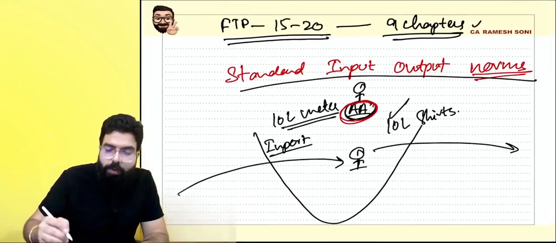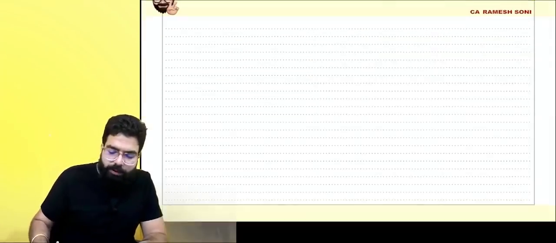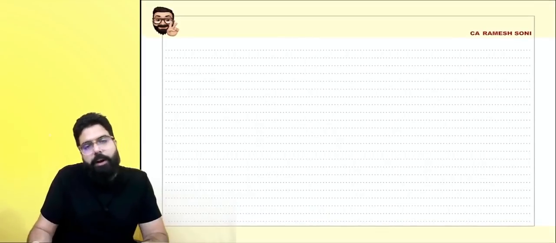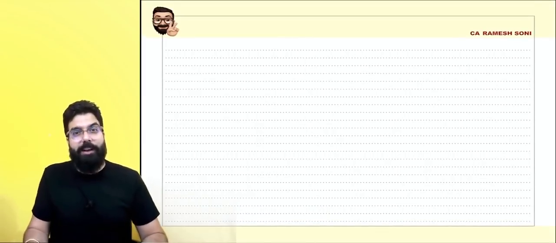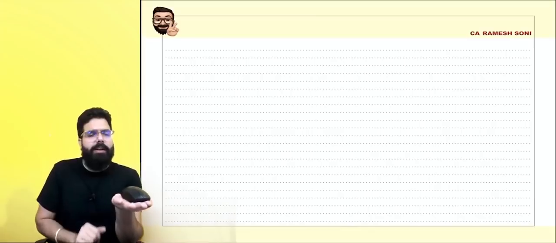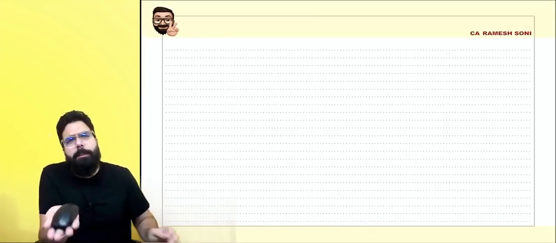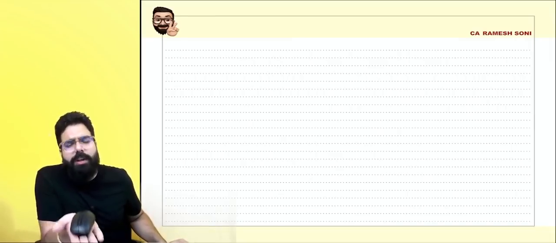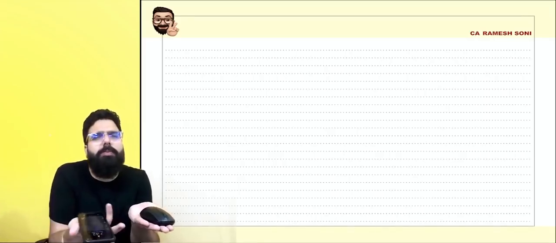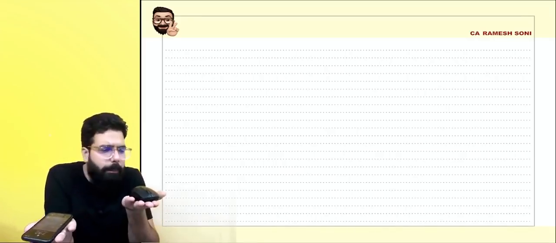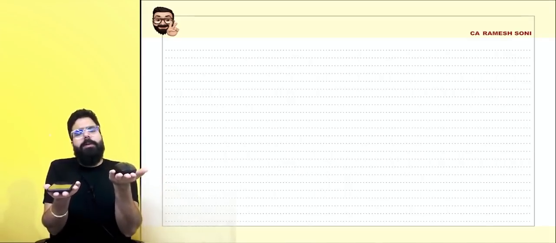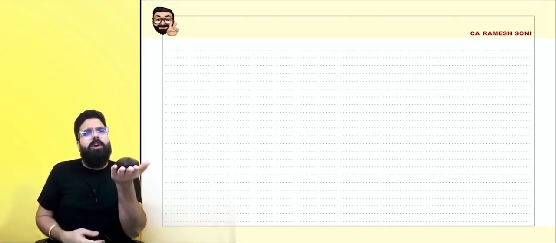Earlier, there were two policies under this. These schemes are basically made by the government in order to attract people. Ramesh, you are exporting this Indian-made product, then what is the profit, Ramesh? Ramesh says, sir, for this product the profit is only 10% margin. I want to export this other product because the margin is 15%. But if the government wants more exports of this product, then the government will say, Ramesh, don't export that. What is your loss? 5% loss.